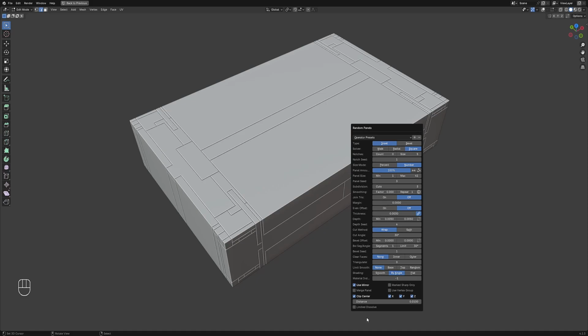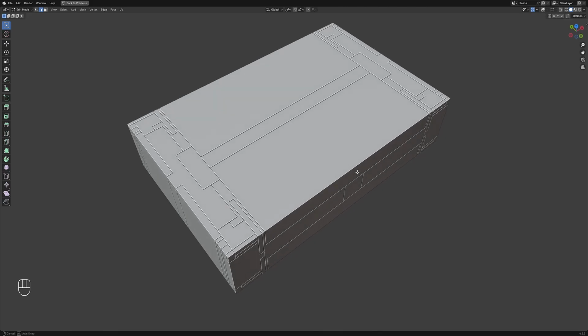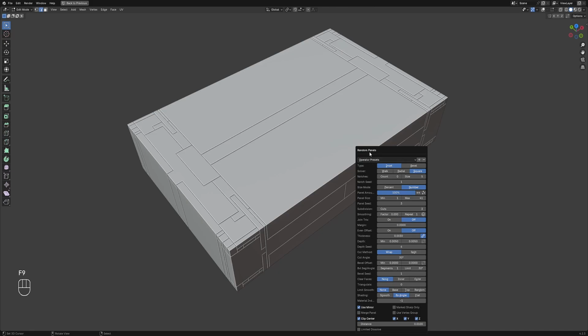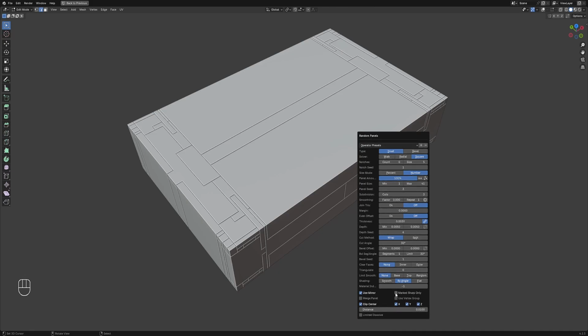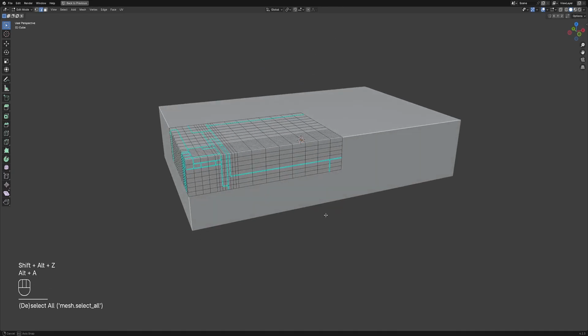and this is non-destructive unless you use merge panel. But if you want to again use the mark sharp only, this will now affect the source mesh and make this detail as mark sharp edges, and also use the subdivision on the source mesh. So mark sharp only, we have it.